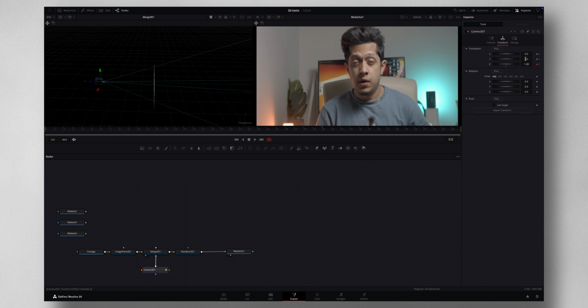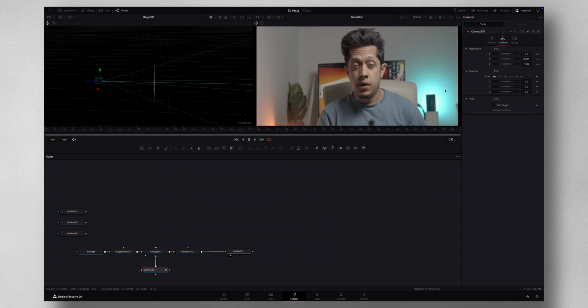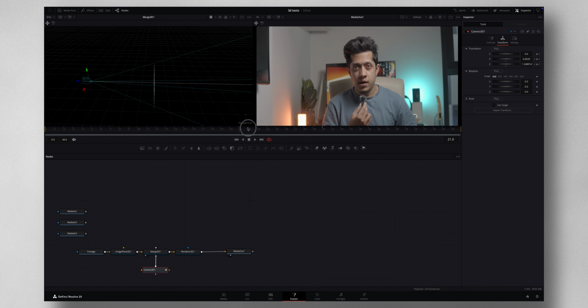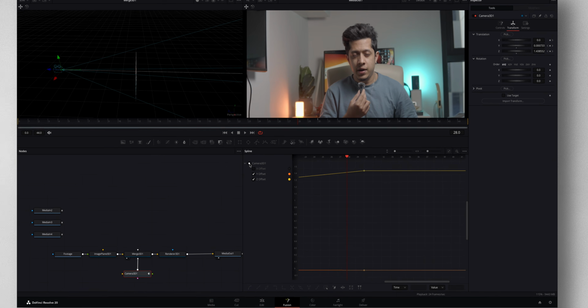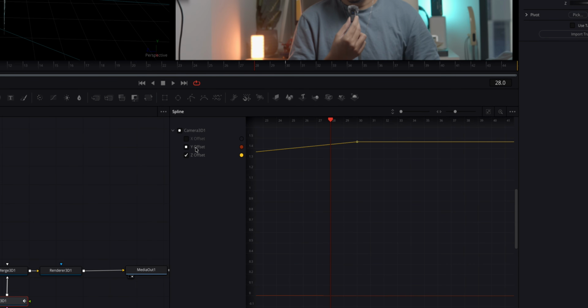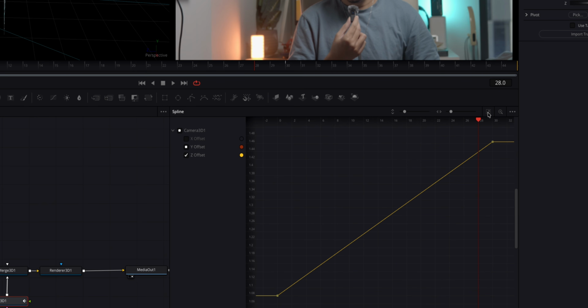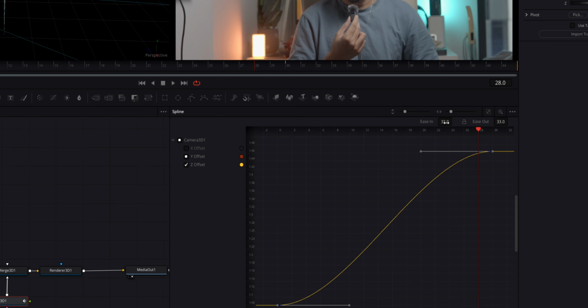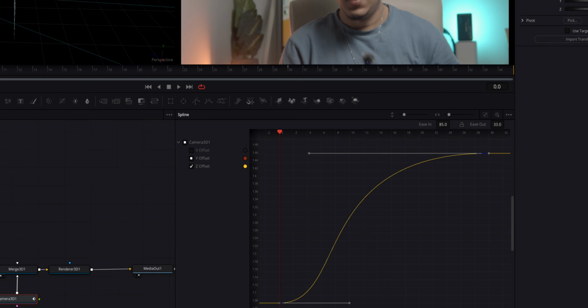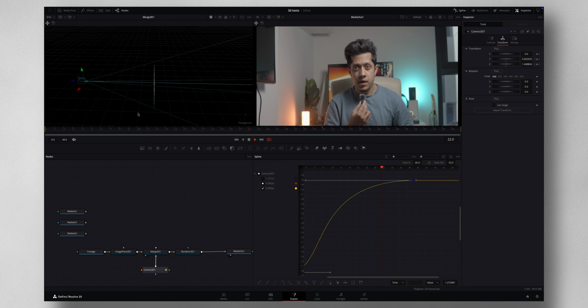Then I'll come to the first frame and push the camera all the way closer, something like this. You can also play with the Y and X settings. Now if I play, you can see a nice slow zoom out, but the motion is very abrupt. So you come to spline, press the Camera 3D and deselect the X and Y offset. You just need the Z offset and press this one. Control A, press S on the keyboard and press T. In the ease in, you change this value to something like 85. So you'll have a nice smooth animation like this.